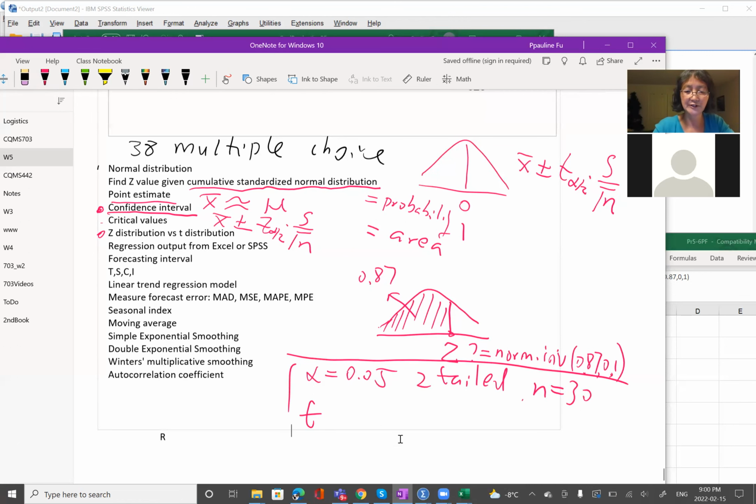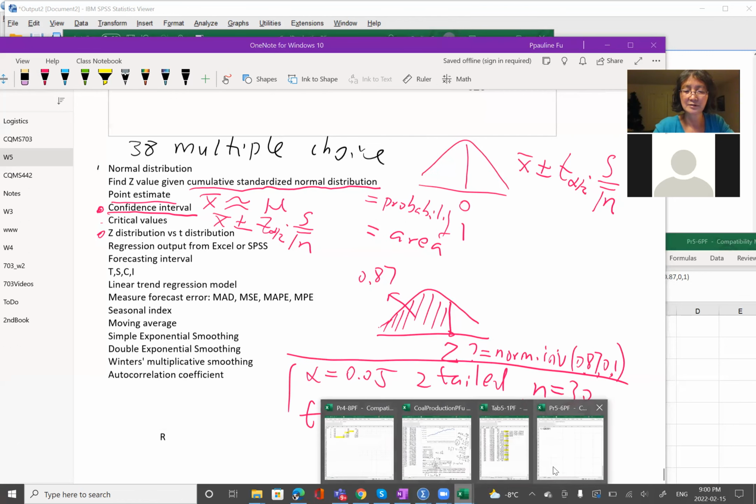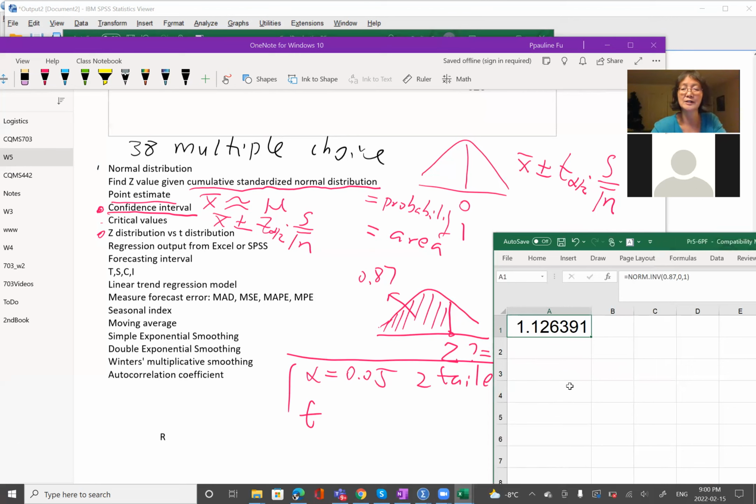Okay, so you use Excel. You need to go over this in chapter 2, okay? So you go T.INV. Because it said two-tailed, and the probability, you are going to use 0.05, that is the alpha. Degree of freedom, sample size 30 minus 1, that is 29, and you get 2.045. Okay, 2.045, that is the critical value.